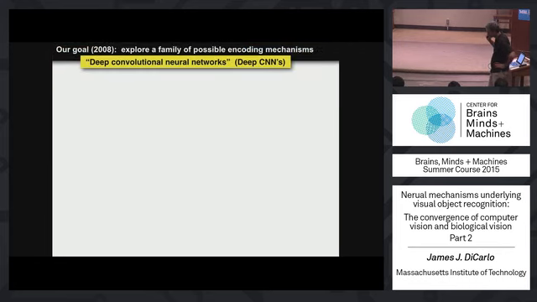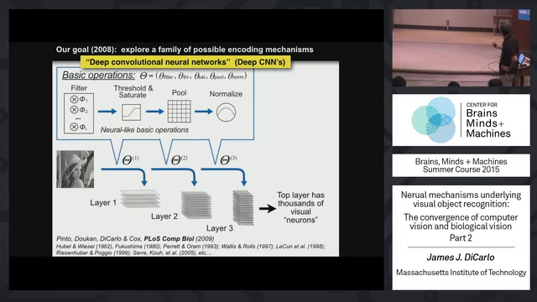Now you guys have heard about deep convolutional networks. If not, you'll probably hear about them some more. We started messing around in 2008. This is a model inspired by the family of models I mentioned before: Hubel and Wiesel, Fukushima, and the whole HMAX family of models. That was really the inspiration for this large family of models with a repeating structure. Modern-day deep convolutional networks really grew out of all of this earlier work, and we started exploring the family in 2008.